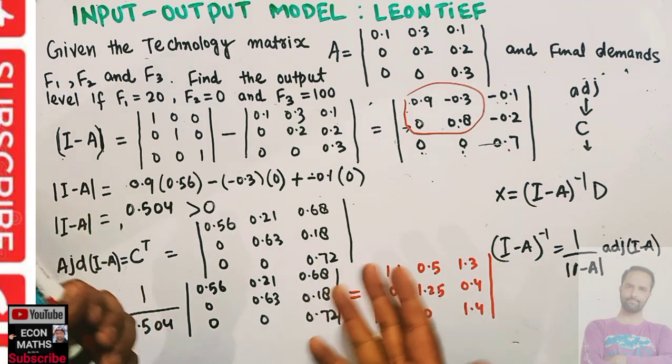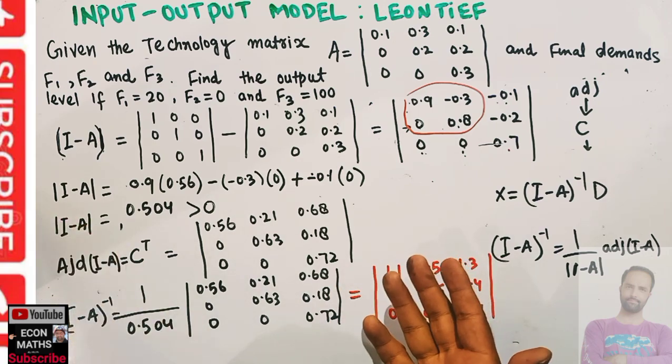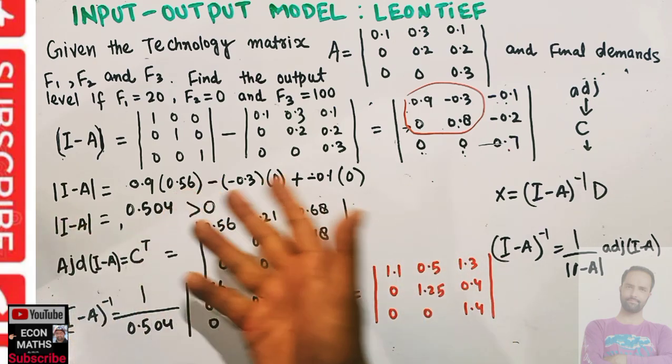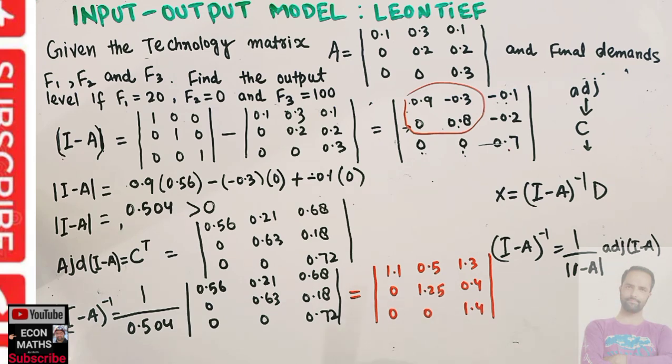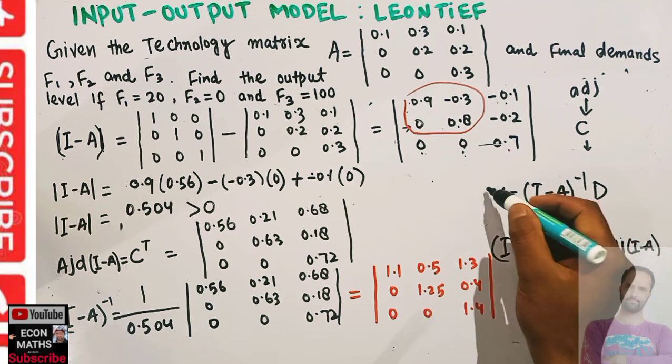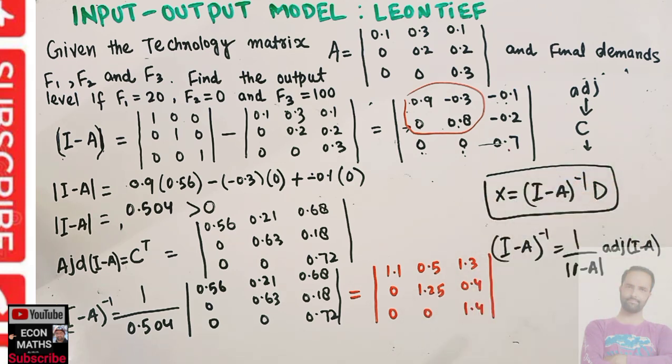So remember, there can be a mistake in calculation. That means there can be error in calculation, so you can just rectify me, and it can happen. After all, I am a human, and also I am just a student of economics. In that capacity, there can be some errors in calculation. But so what we were talking, first we need to find out the inverse, and we got the inverse as this matrix. Okay, and then we need to apply this formula.